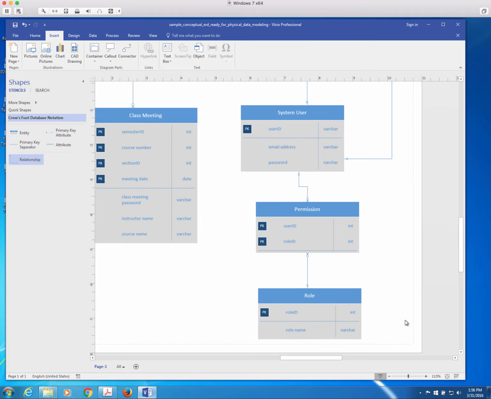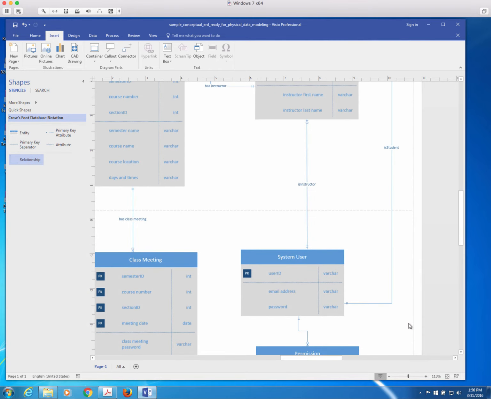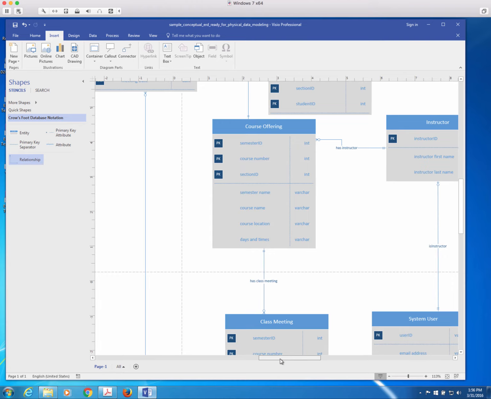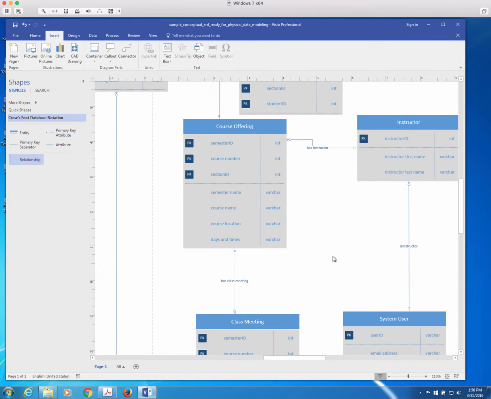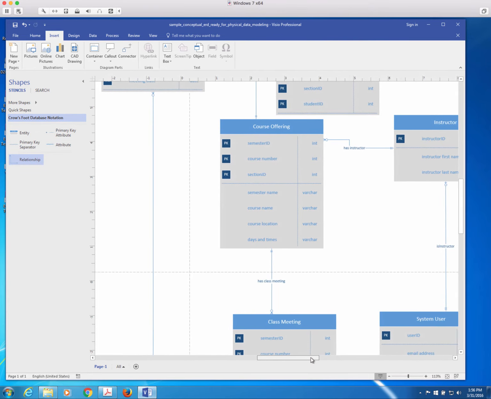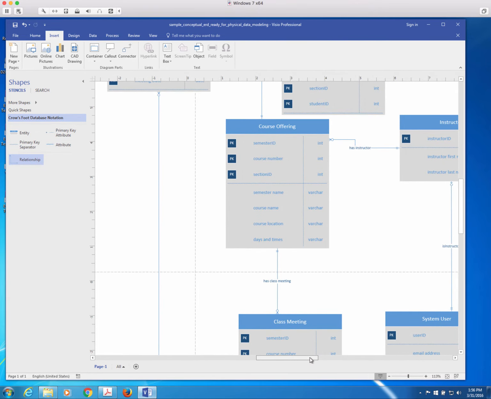One thing that I intentionally left broken was here in course offering. I don't have a semester table, so I'm going to have to add back a semester table, and I haven't had that so far. So what do I want to do?